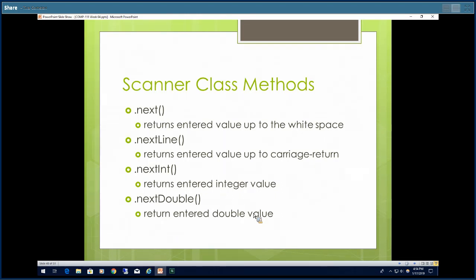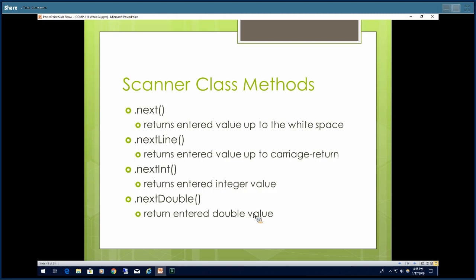So on that next versus nextLine, what you have to ask yourself when you're trying to decide which one you want to use is: is there a possibility that the value that's entered could contain a space? For instance, if I was entering my name, there's a likelihood that my name could contain a space. Because there is that likelihood, I'm going to use nextLine to take in the value, not next.